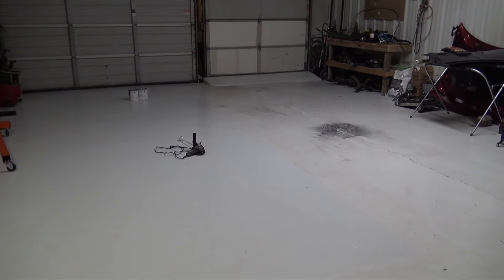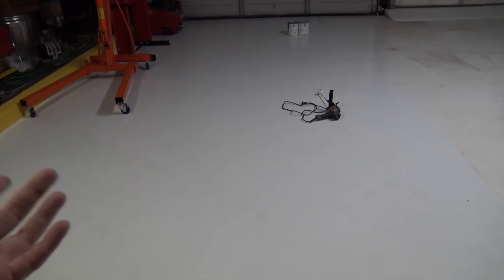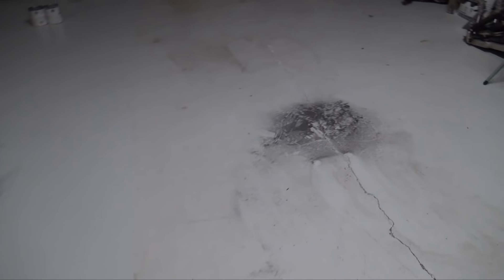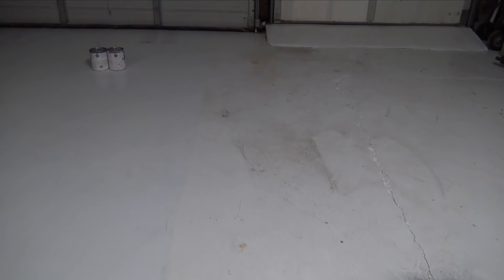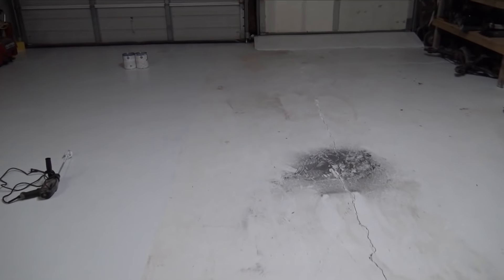This should go pretty quick since it is just a layover coat. I'll see how far a gallon gets me — you can see how nice and white this is. It's obviously going to get dirty from driving cars in here, but you can see how different it is. I just want to add an extra coat, so let's sweep all this up, get it ready for the next coat, and in probably 10 minutes I'll be able to coat it and mix that stuff over there.